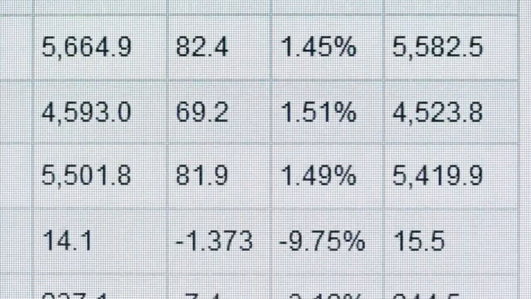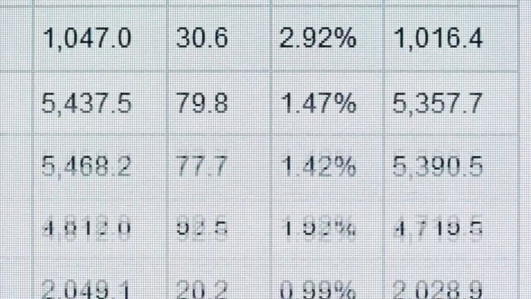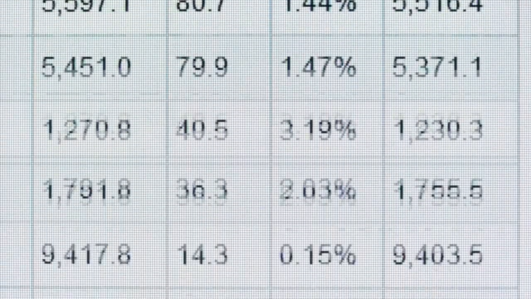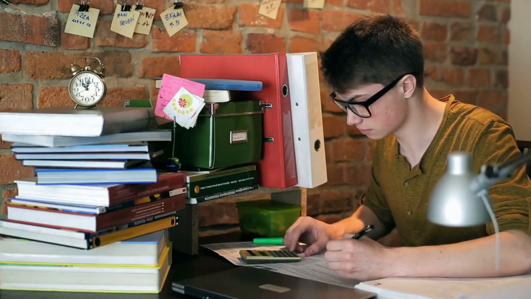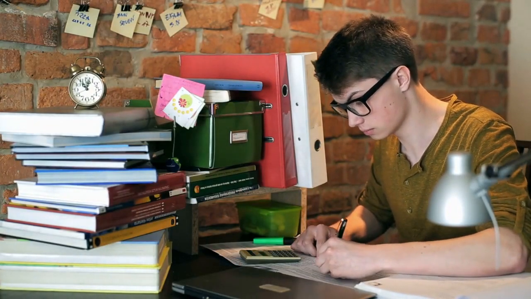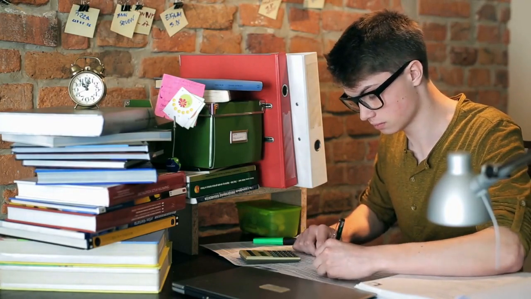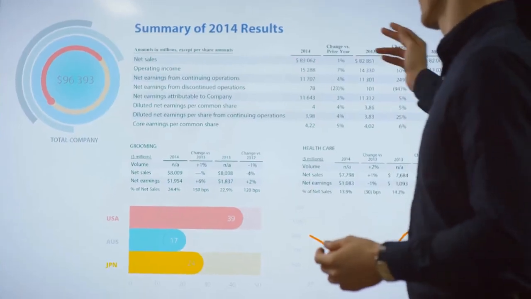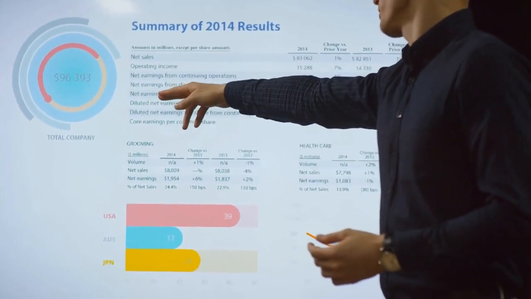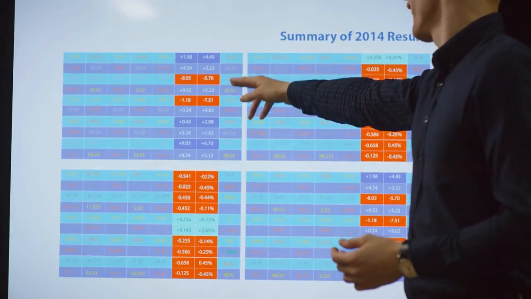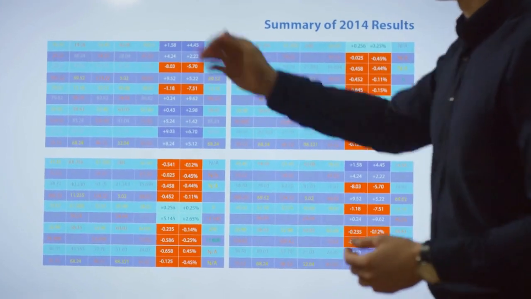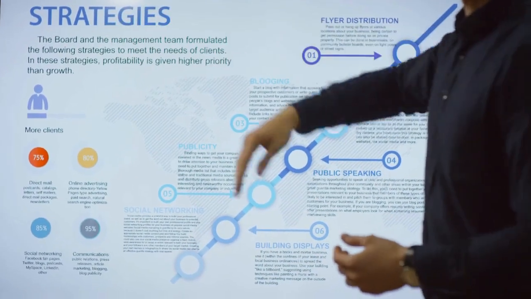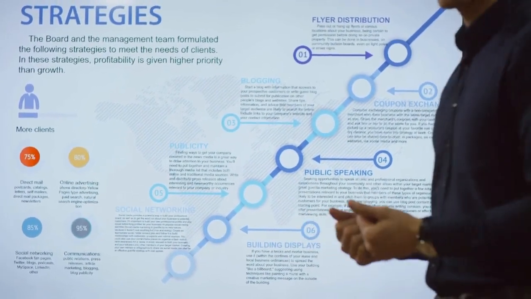Next, you would determine the value of the company's liabilities by looking at its balance sheet. This includes both short-term liabilities, such as accounts payable and taxes owed, and long-term liabilities, such as loans and bonds. Then you need to calculate the net asset value by subtracting the total liabilities from the fair market value of the assets. This represents the amount that would be left over if the company were to liquidate its assets and pay off its liabilities. The final step is to adjust the net asset value for any intangible assets that are not reflected in the balance sheet, such as brand value or customer relationships.